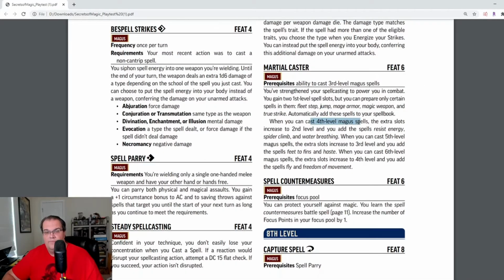And as you increase in levels, you start to gain more. Those 1st level can become 2 2nd level. And then you gain Water Breathing, Spider Climb, Resist Energy. Same next time you go to 3rd level, you gain Fleet to Fins and Haste. And eventually, when you get 6th level spells, you gain Fly and Freedom of Movement as spells. So you gain some utility spells outside those 4 you have. I think this is going to be a big one for those that feel very limited by the 4 spell slot build.